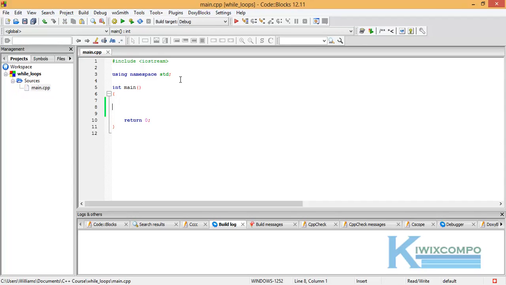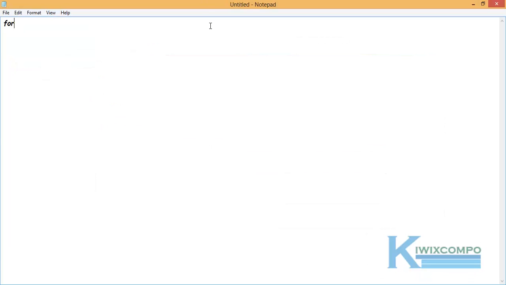Okay. Now in for loops, what we know is we have an integer or any declared variable, probably integer.